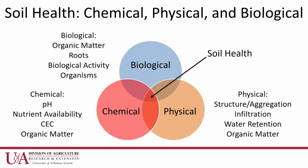But back to soil health, really when you look at the study of soil, you have three main areas: the biological, chemical, and physical properties of soil. Biological area would consist of organic matter, roots, biological activity like microorganisms and earthworms. The chemical area would be soil pH, nutrient availability, cation exchange capacity. And then when you talk about physical properties of soil, you're talking about soil structure and how well the soil holds together. You're talking about infiltration, how quickly does the soil allow water to infiltrate down the profile. And then you're also talking about how well the soil holds water over time. And so soil health is really right in the middle of that, and if you leave out any one of those main areas, you're really not talking about soil health in general.